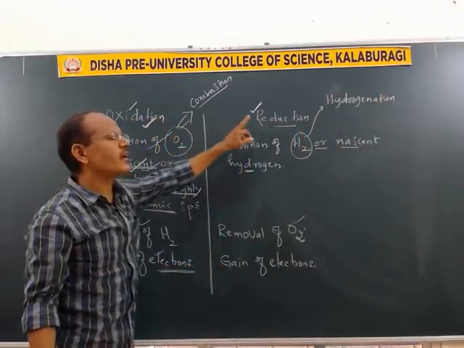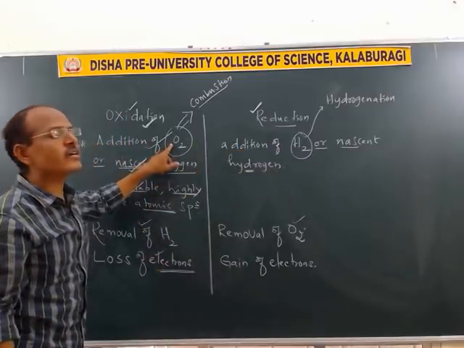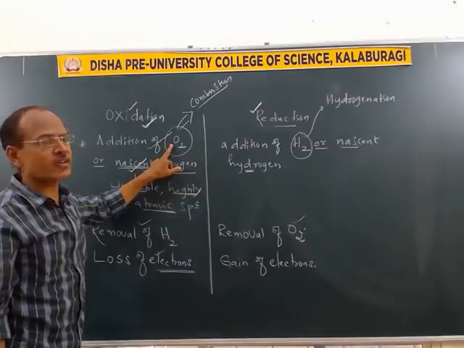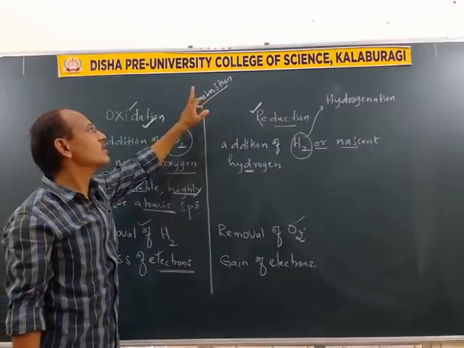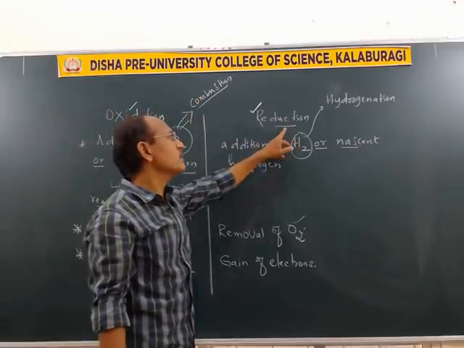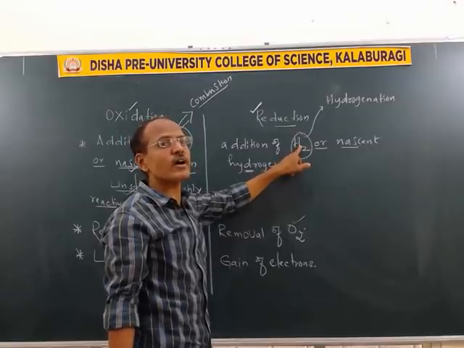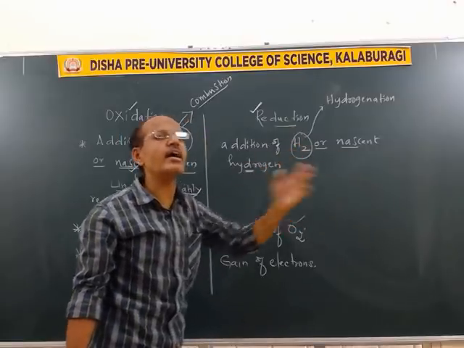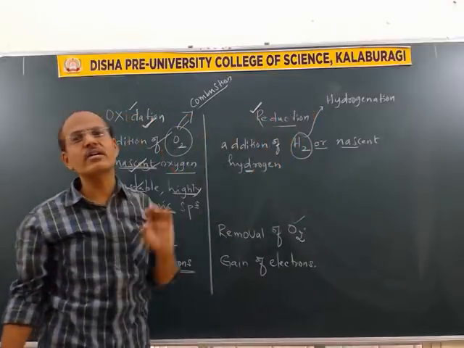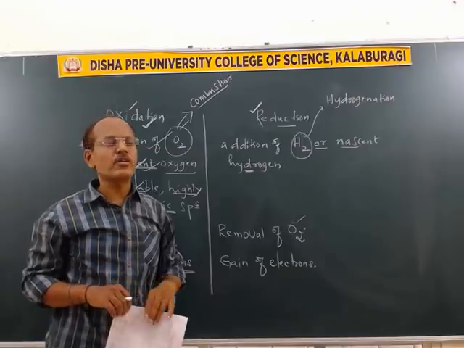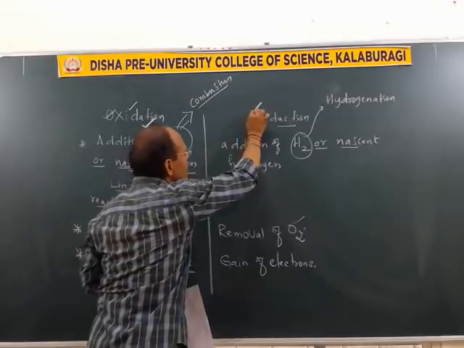In a broader sense, oxidation and reduction. But in some cases, if we add oxygen directly to the reaction, instead of calling it oxidation, we may refer to it as combustion. Like that, instead of reduction, if hydrogen is directly added, then sometimes we may refer to it as hydrogenation. So that is about the definition of oxidation and reduction.